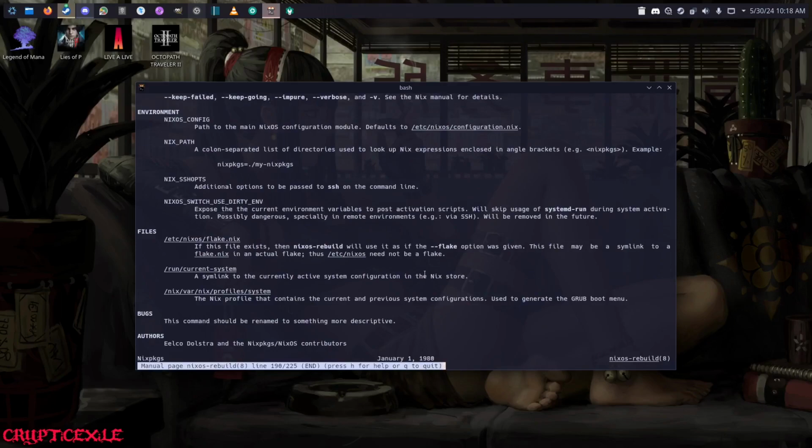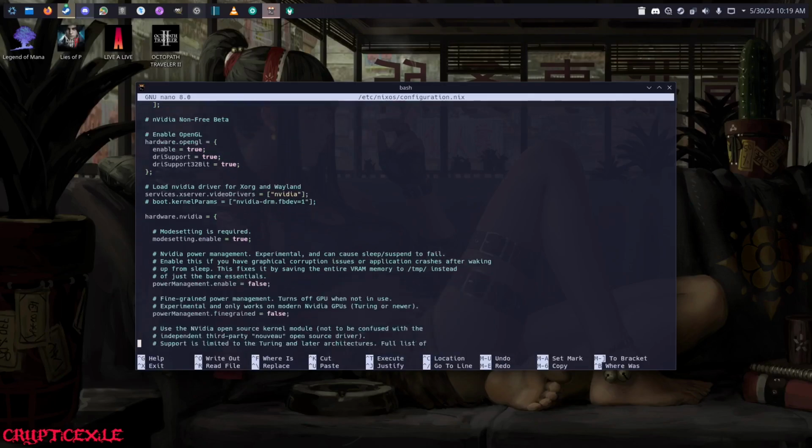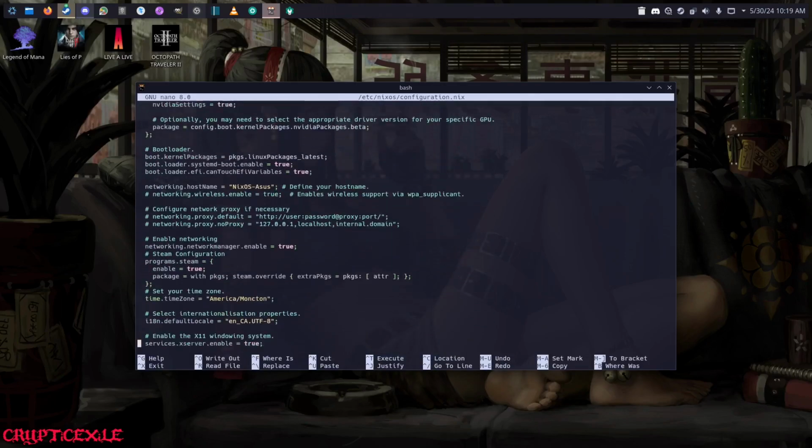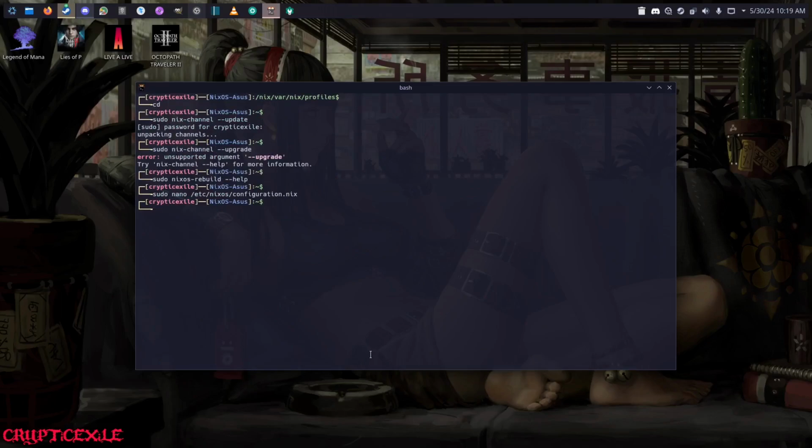So I have it set up where it does it automatically. I have it set up right here where it does it automatically. Where did I put it? And right here, system auto upgrade, enable system auto upgrade, allow reboot. So I guess there was like a timer in systemd that will do an upgrade. But I haven't.